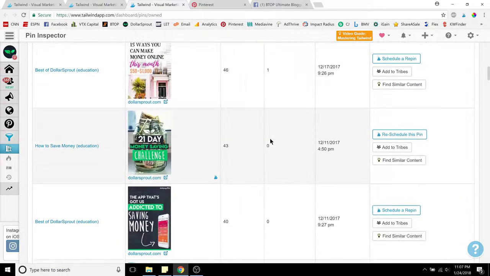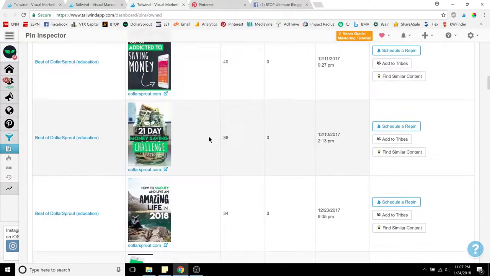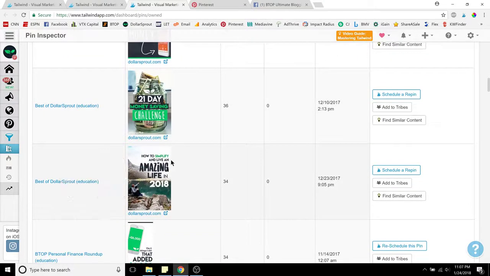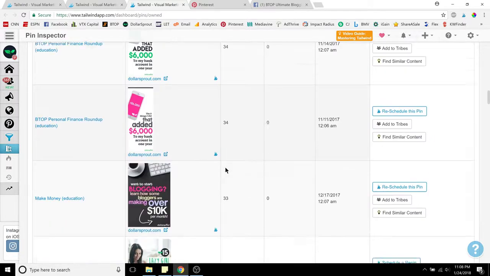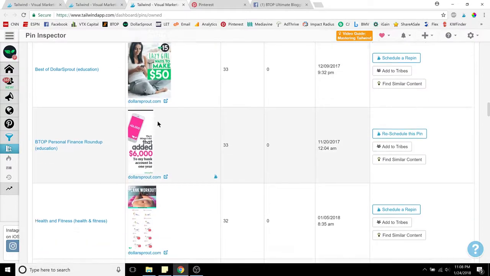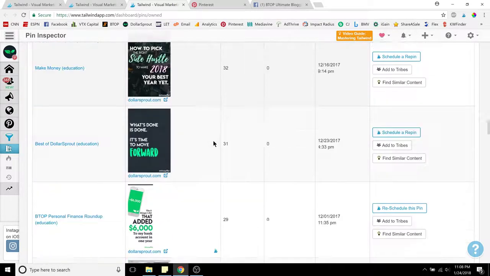So as you can see, as I scan down this page, this 21-day money saving challenge pin is doing well on a consistent basis. This pin right here has done fairly well, although that's more time sensitive. Obviously, this is a very resolution oriented pin. And then this save money pin for an article we wrote, we have a couple of A/B tests here. They split right down the middle for that A/B test. So that pin is showing up multiple times, and what that's telling me is that it wasn't a fluke. This pin is doing quite well over multiple different experiments, different boards, stuff like that.